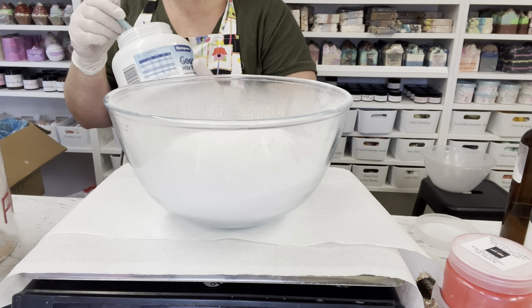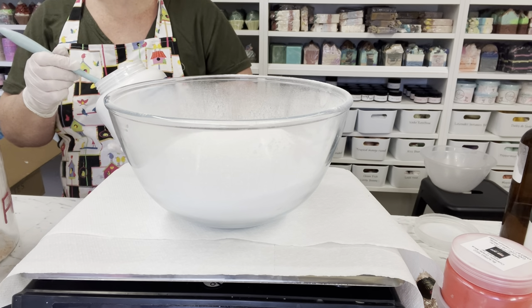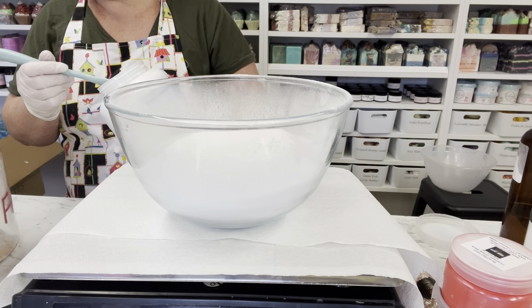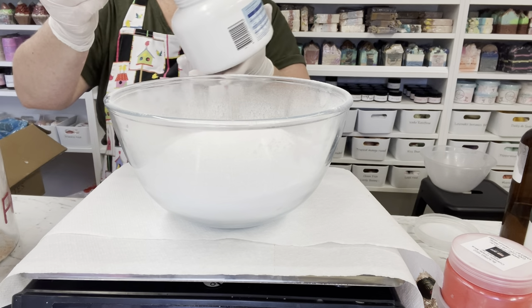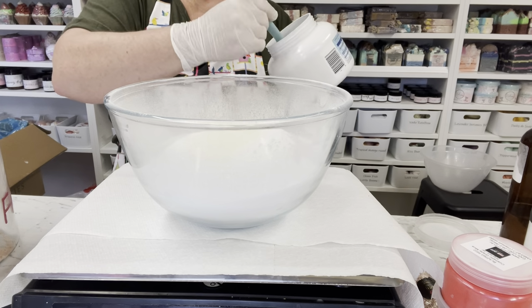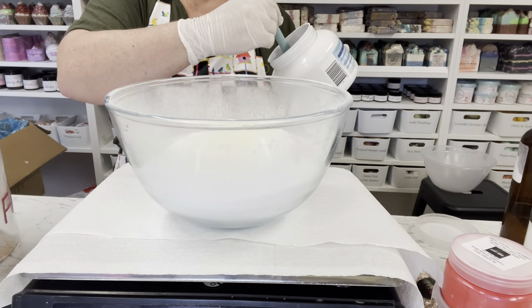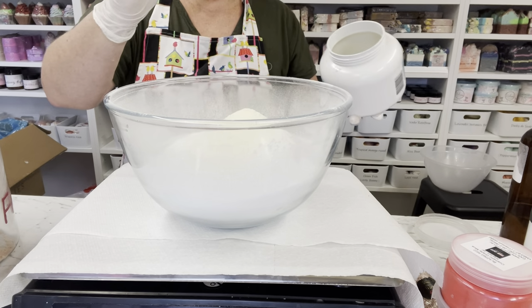I just get this from my local chemist. There are other places where you can buy in much bigger bulk, but I usually only put in a small amount, not too much anyway. So I'm going to put 50 grams of my goat's milk here, and like I said, this is just a powder form. But you can leave this out if you want.